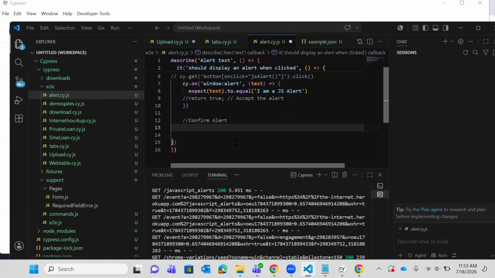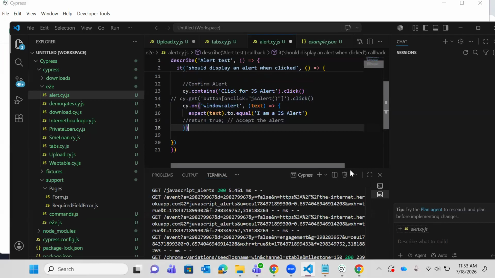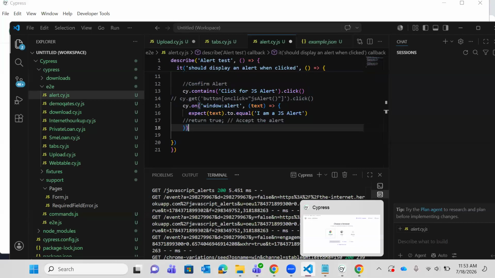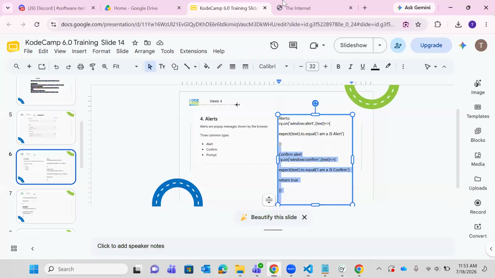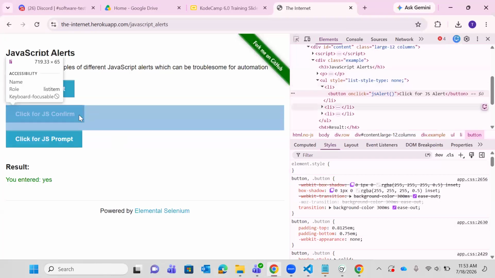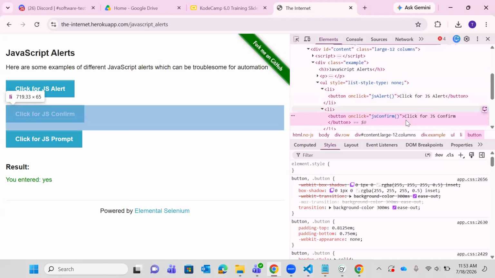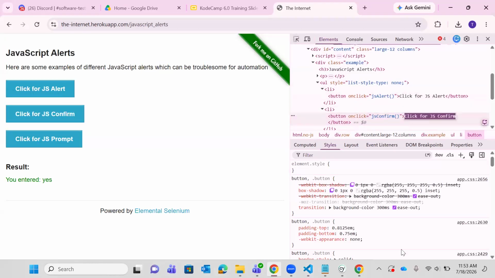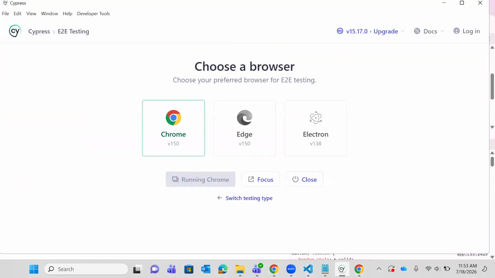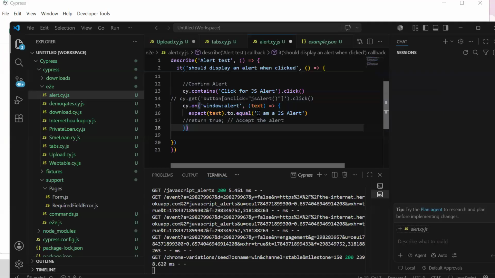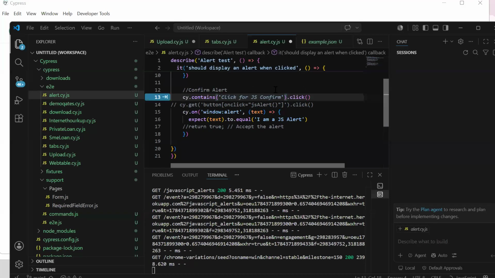Okay, so we can just do cy.contains instead of trying to look for that element and click. Click for JS confirm dot contains. Yeah, click for JS confirm.